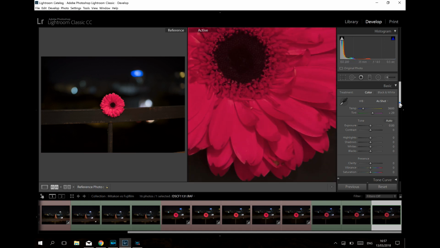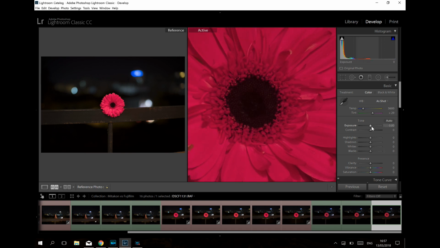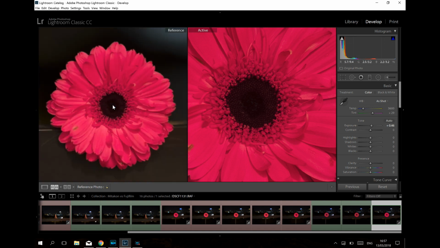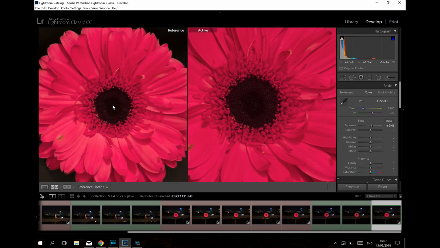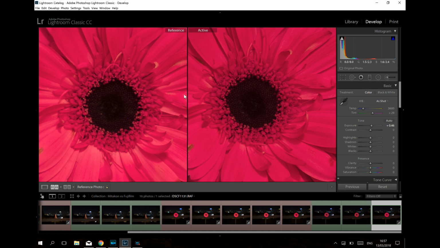Let's just brighten the file up a little bit on the Fujinon, just so it's even. Okay, it's better. So at f4, at f0.95, I can categorically tell you that the Mitakon is sharper.